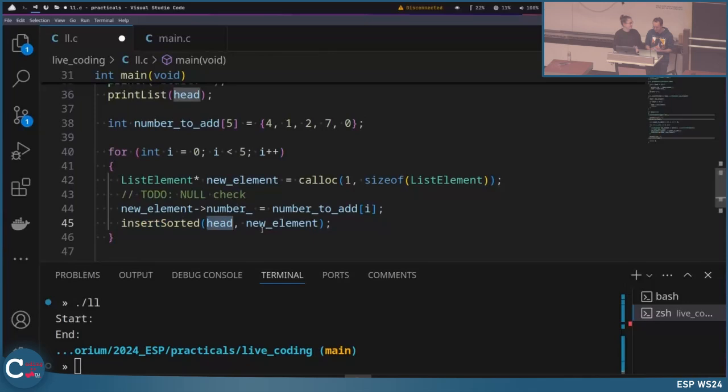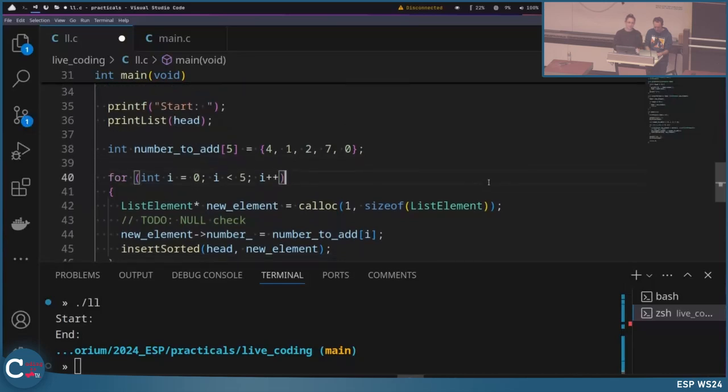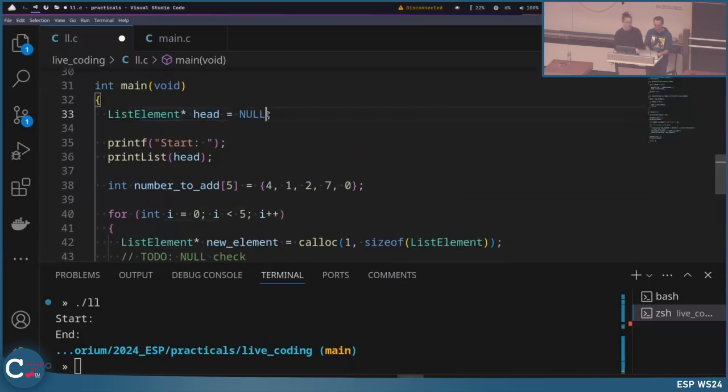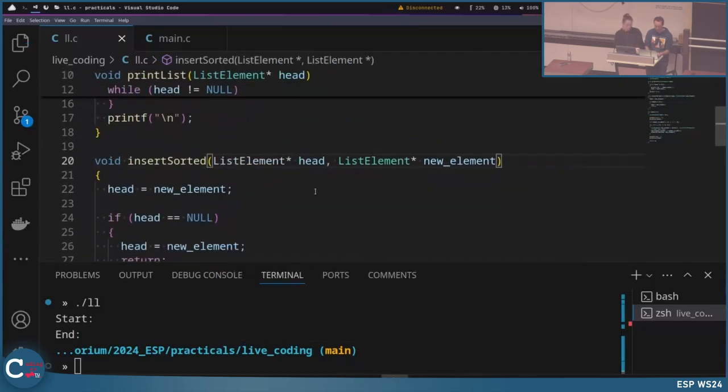Yeah, but this was tricky to see because it was a pointer, but still we didn't change the content where the pointer points to. We changed the pointer itself, which was a copy. The pointer was copied. So basically this list element head points to null, and also the head, I will just write list element again, points to null. Both are variables, both store addresses, but these are copies of each other. As with the call by value, we have two separate variables that store integers. We now have two separate variables that store pointers, or store addresses.